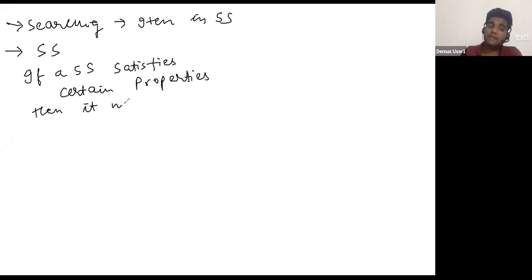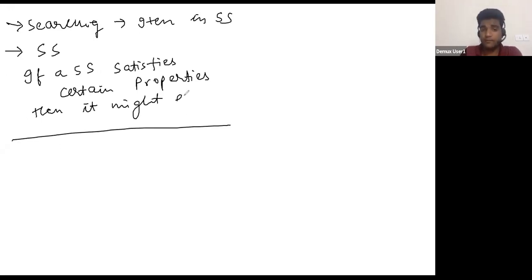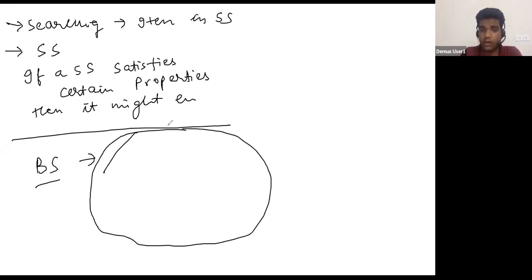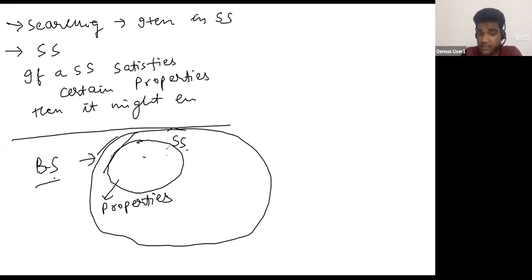So binary search is one such algorithm which is not applicable on all search spaces. Let's say this is the universe of all kinds of search spaces. Binary search is only applicable on certain types of search spaces. These search spaces have certain properties which they need to follow so that you can intelligently do binary search and search in an efficient manner, right?